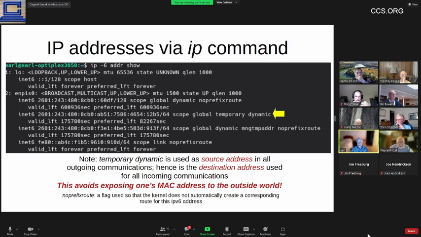And you'll notice that these others here that were enumerated on that previous screen, they have scope global, all of them. And some of them say dynamic, and one says temporary, and some say no prefix route.